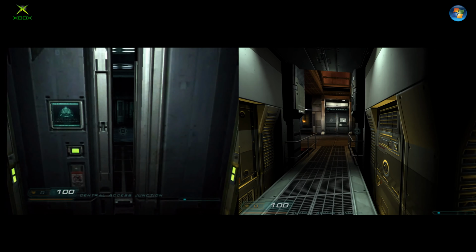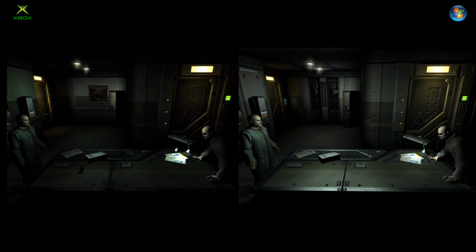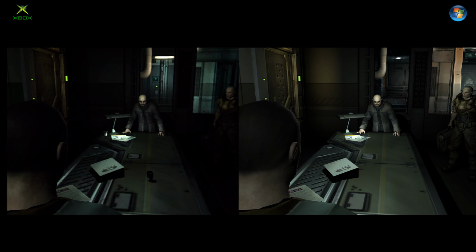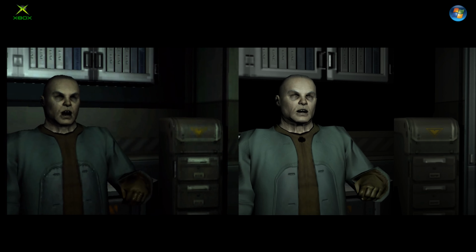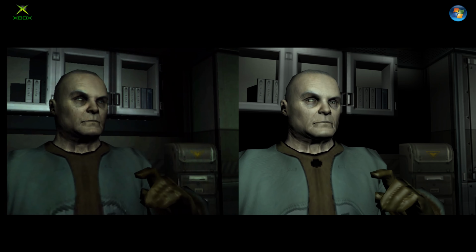Going up the steps and through this corridor shows another major change. The Xbox version has a door to go through, and on the other side the room is completely different. During the cutscene with Betruga and Swan, the background is altered, and you can see that the environment through the glass is also different. On Xbox, Betruga is missing a black spot on his clothes, and his eyeballs don't move around while he's talking like they do on PC.